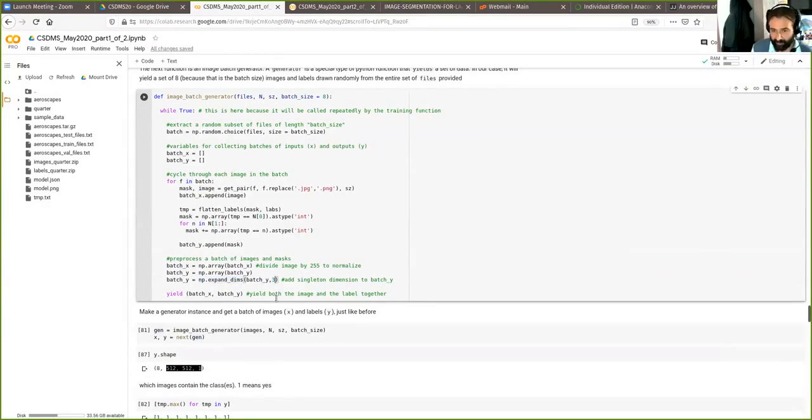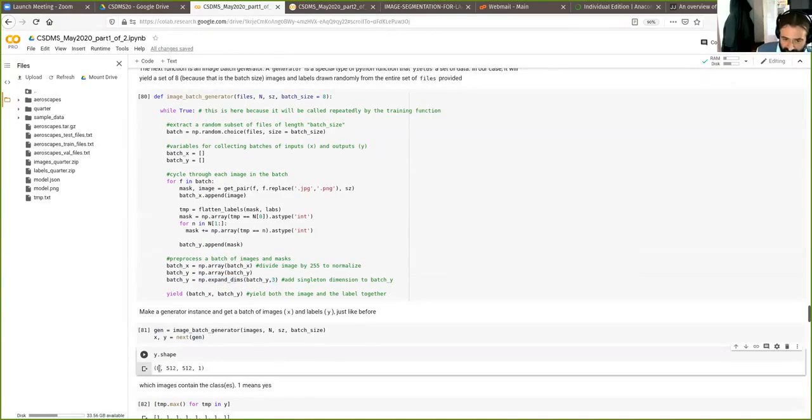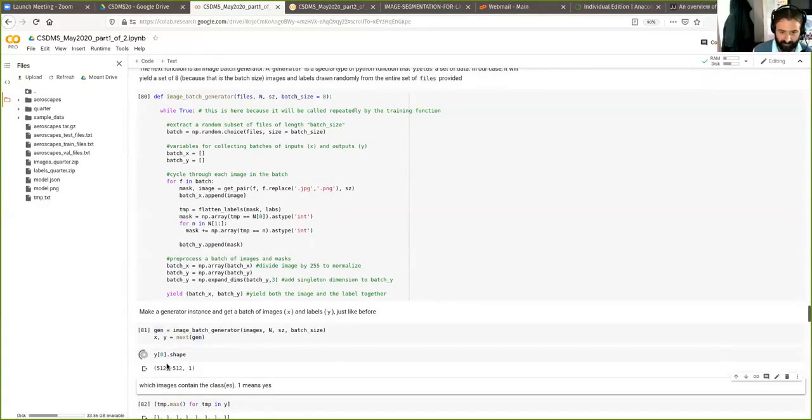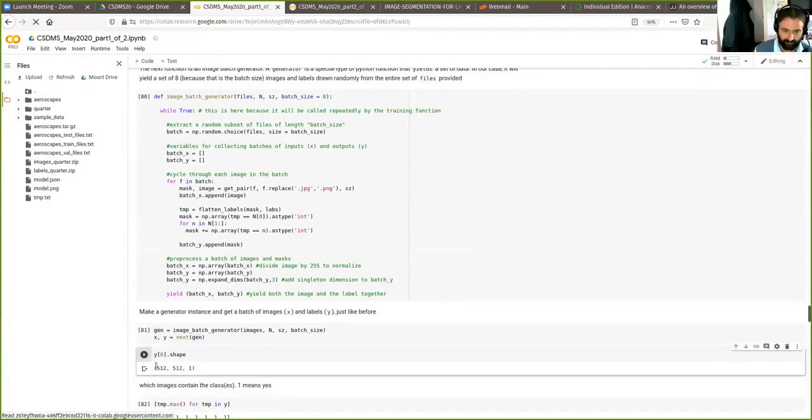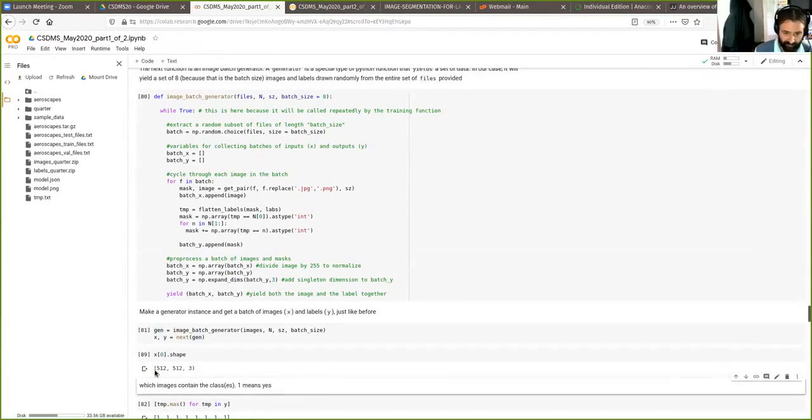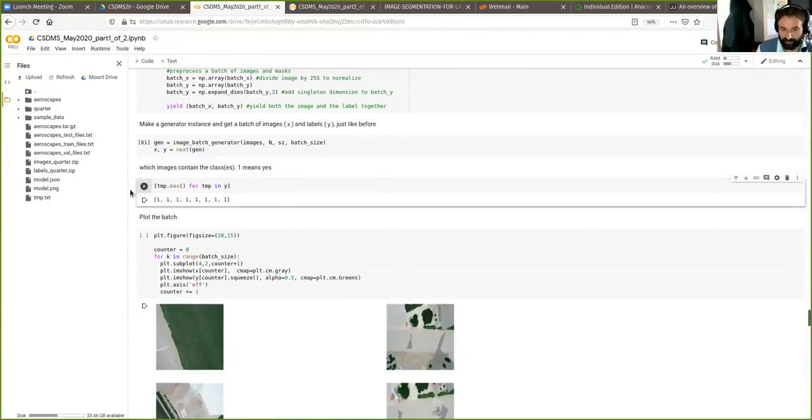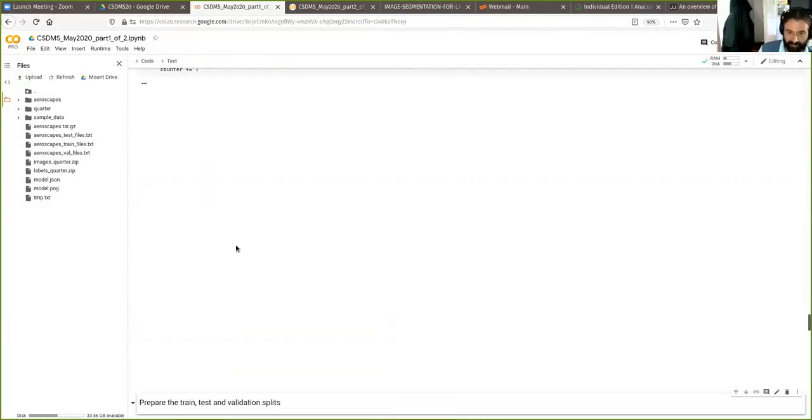I'm saying expand my 3rd dimension. The 0th dimension here is just the sequence of where the image is in the batch. So if I treat it like that, then I've got my individual 0th label and my 0th image. And this little bit of code is just telling me which one of those images contains my class. The one that I ran told me that each one of my images in my batch had that class in, and you're going to get something slightly different because this is randomized. I can verify that by plotting them.